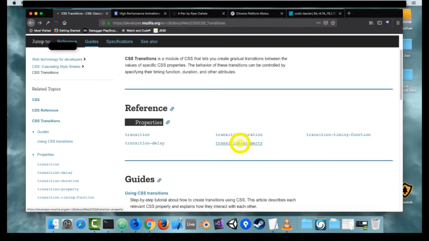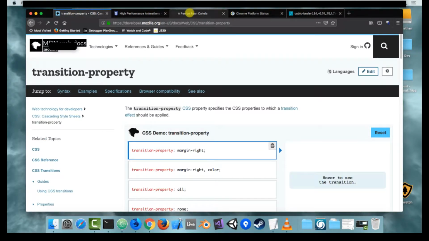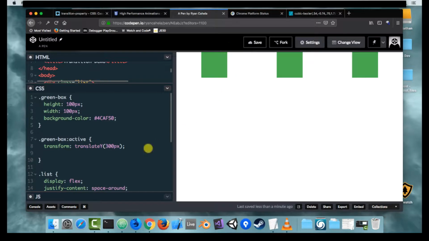The first one we're going to go over is transition-property. This selects the different properties that you can use to animate. So we'll go transition-property, and then we'll put transform. Right now this is just telling the transition that you want to transition this transform property. It's a little complicated, there's a lot of T words here, but that's what you're telling it to do: this is the rule you want to select.